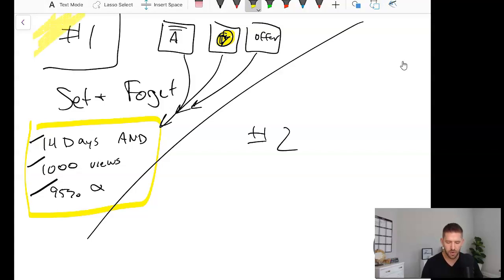The reason why I say this is great for most people is because if you have a ton of traffic, then you'll achieve the result quicker. If you have less traffic, it'll achieve the result slower, but it'll still get there because these conditions will eventually be met. So this kind of works regardless of where you're at.